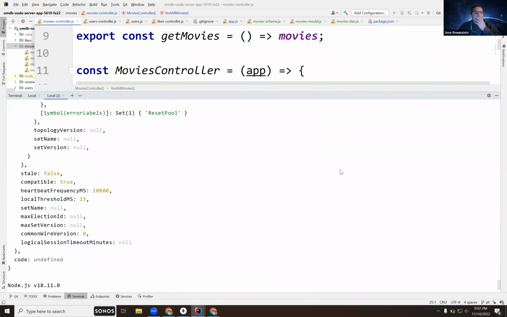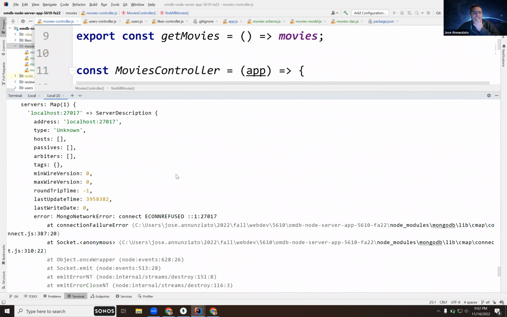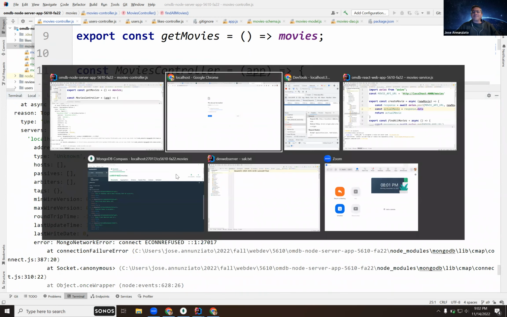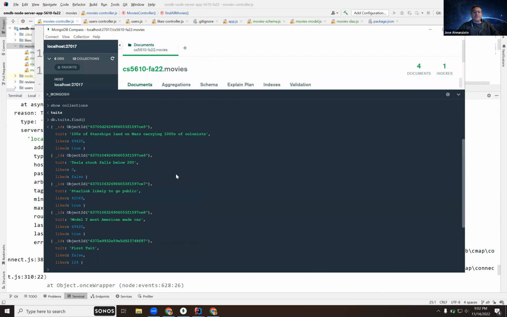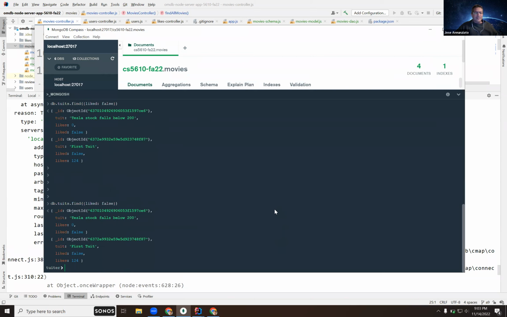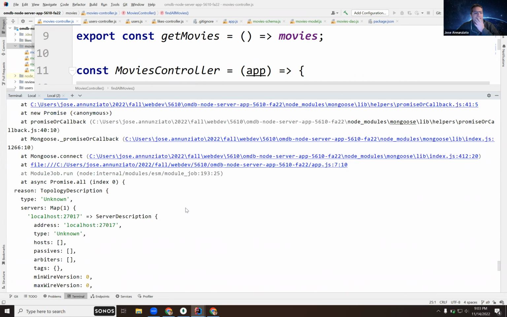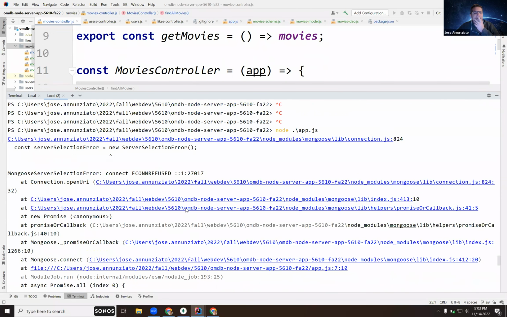Okay, failed. Connection refused. Oh, is my server not running? No, it is there. What's going on? Connection refused. Why are you not connecting? Mongoose server selection error.